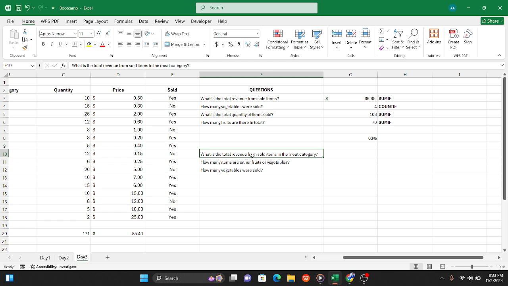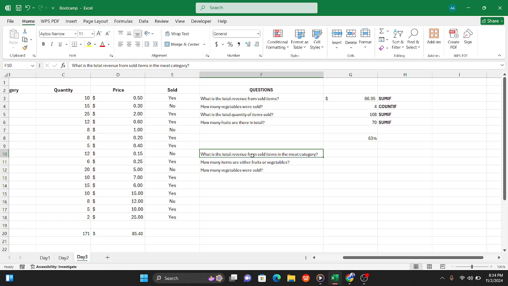But your boss is now particular and asks how many of this 1,000 are layers. That means you have to go back and count only the layers. The same way is what this question is pointing to. It is saying, what is now the total revenue from sold items? We've already calculated the sold items. We're not saying in meat category.